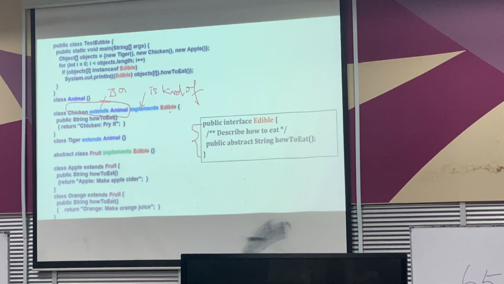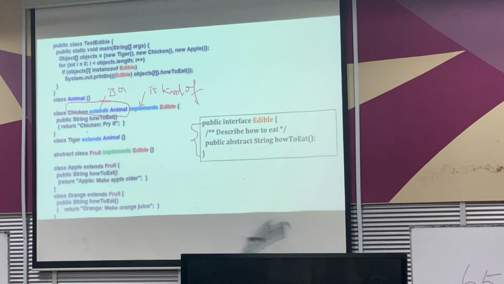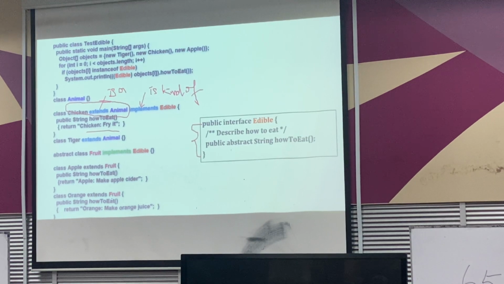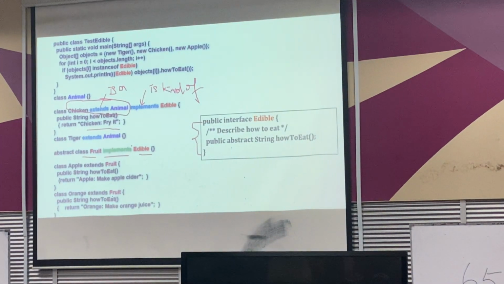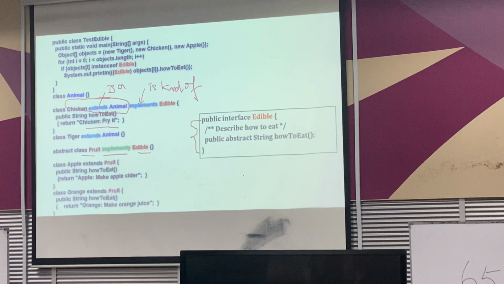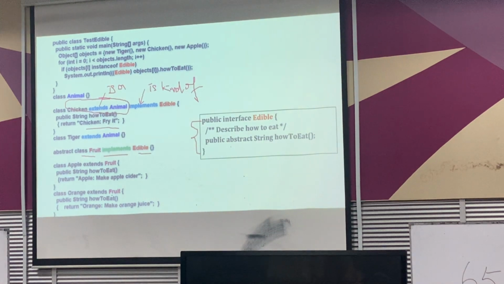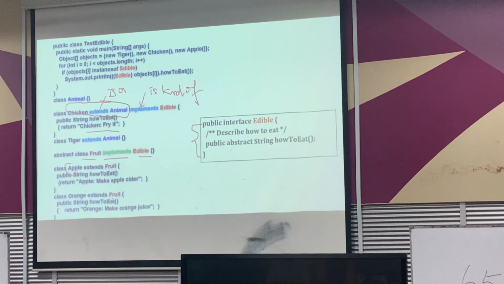You see? Yeah, you can eat the chicken, right? How to eat? Maybe you fry it. Okay, KFC, you fry it. Same thing here with the fruit. We say the fruit implements Interval means that the fruit is a kind of Interval object. It's not an is-a relation, it's a kind of. So Apple extends Fruit means that apple is also a kind of Interval object. You get that?